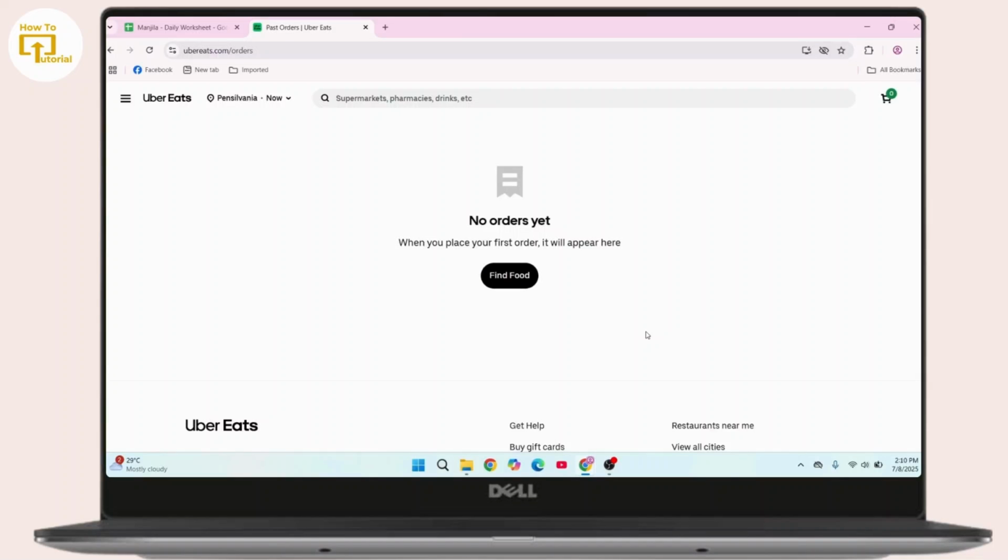You may also get notifications, but make sure that your notifications are turned on, where you will get alerts when your driver is near or if there is any delay. If you want to contact the driver, you could also make a call or message the driver if needed to give extra instructions. And that's it.